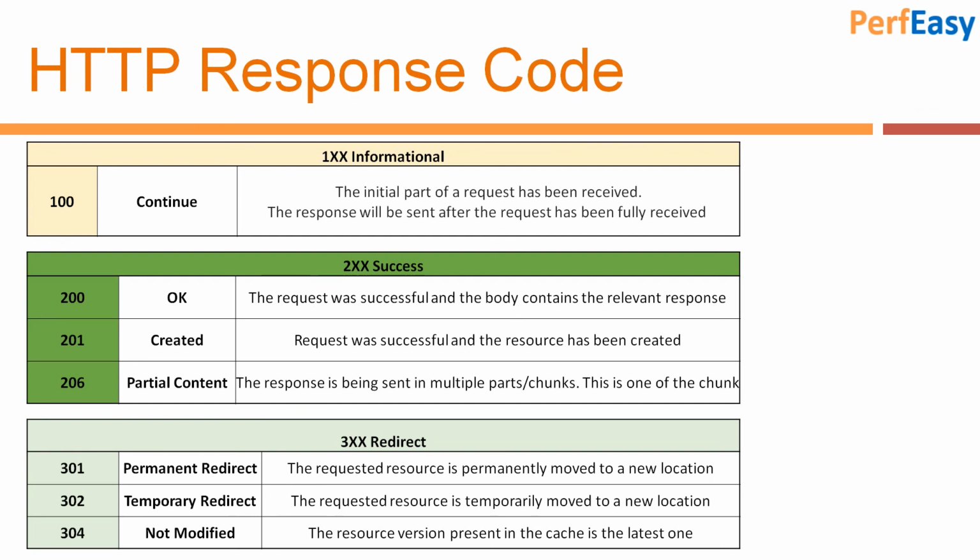The next one is 304, which is Not Modified. There is a little context here. I believe you already know about the browser cache. Whenever we load a page or open any application and browse particular pages, the static content like JavaScript, images and style sheets is expected to change very rarely. So the browser saves all the static content into its cache. How does it help? Whenever I open the same application next time, maybe 2 days, 5 days or 15 days later, it will check the cache first.